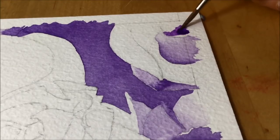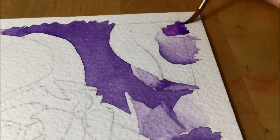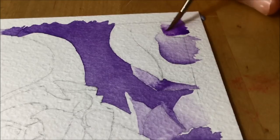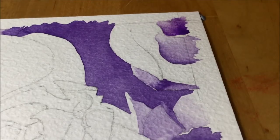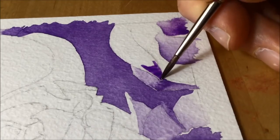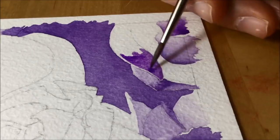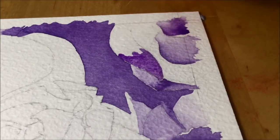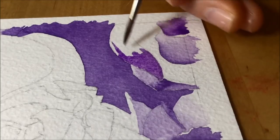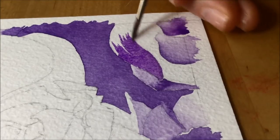This flower in the bottom right-hand corner is much more curled up — it hasn't fully opened its petals yet like the main focus flower has. The petals are quite tight and closed with a lot more shadow. What I'm working with on each of these petals is a very basic dark-to-light effect because it just appears that way in the photograph — very dark along one edge, and as it gradually opens outwards it's catching more light and getting paler. I'm starting really dark with my color here, going up gently against those already-dry edges.